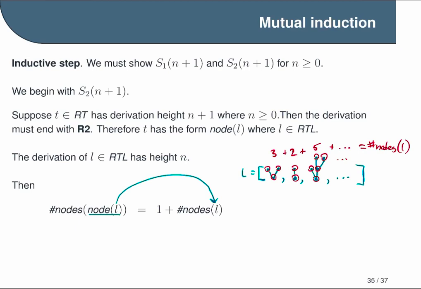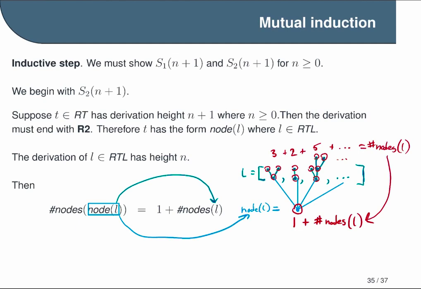When we create a new rooted tree from this list, what we do is we start with a new root and we connect it to all of the roots in the trees in the list. Every time we do that, clearly we are creating exactly one additional node. So the number of nodes in our new rooted tree will be 1 plus all the nodes that were in our original rooted tree list. And that is exactly what our equation says. This new tree is what we're calling node L. And the right side just writes the number of nodes in the tree, node L, in terms of the number of nodes in the rooted tree list from which it was produced. Hopefully the diagram makes clear why that is okay to do.